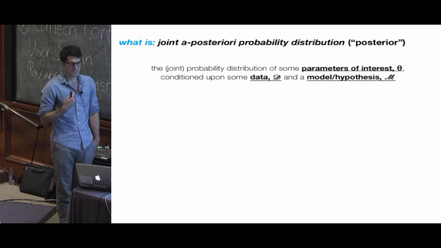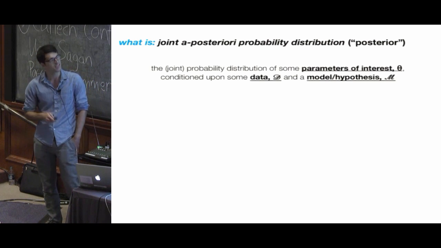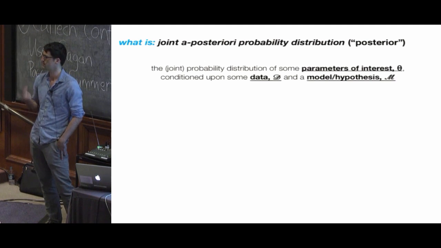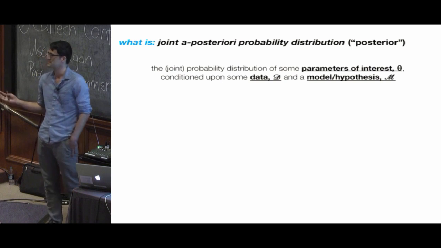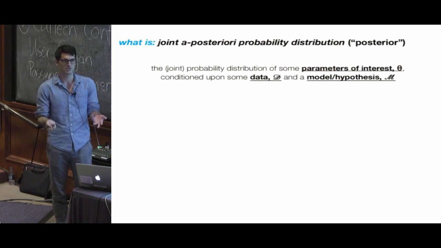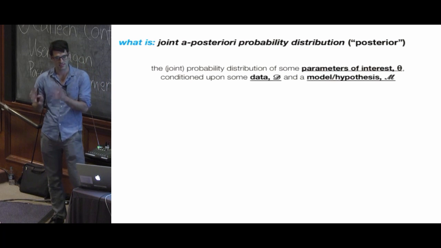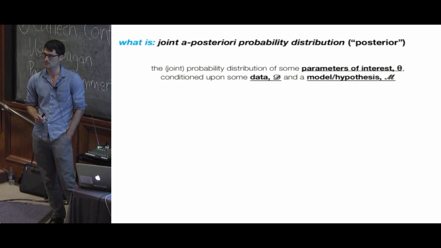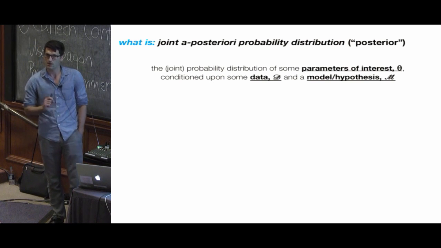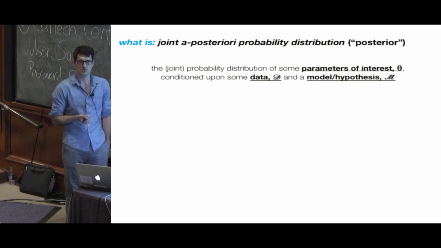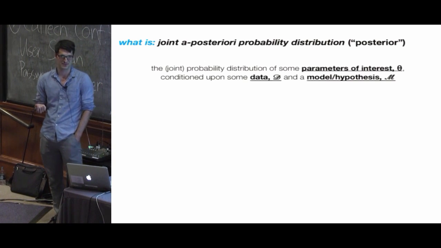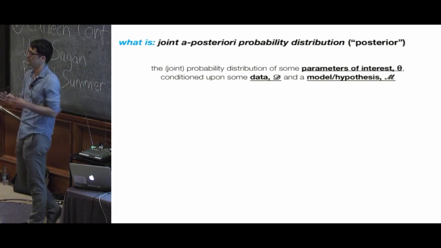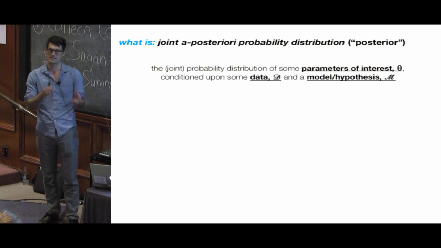And you are trying to measure the distribution of those parameters conditioned upon, or given, some data, some observational constraints, some measurements. That could be a light curve, it could be a set of RV points, it could be an image if you're doing direct imaging, it could be anything. It's just some observations. And importantly, you're also conditioning it upon a model or a hypothesis, M. That often gets ignored, but you do have to choose a model. You can't fit data without a model. I guess there are some non-parametric approaches, but normally when you're doing MCMC, you are fitting a model described by some parameters theta to some data.